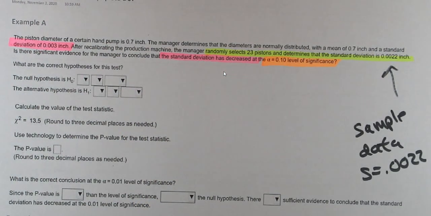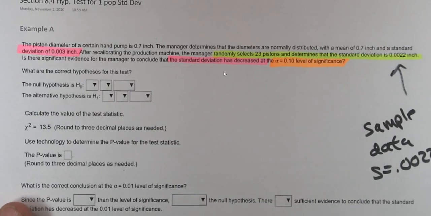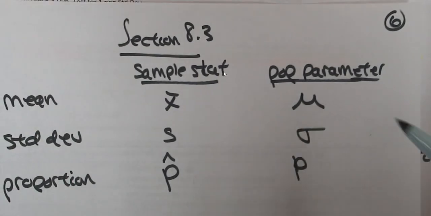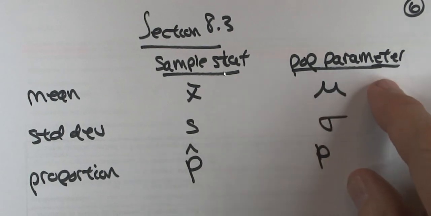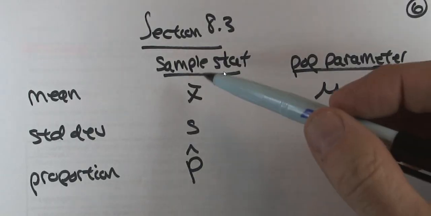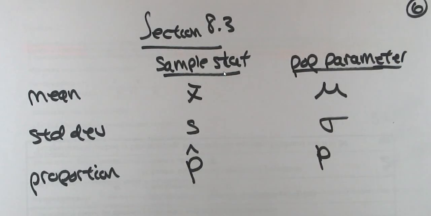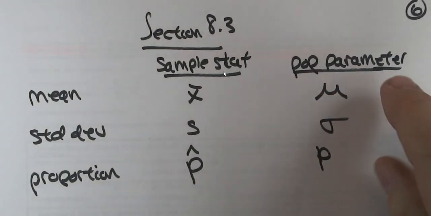So let's see if we can write that in terms of symbols. Now, when you're setting up your null and alternative hypothesis, you should always have symbols that relate to population parameters. Those population parameters are going to be mu, sigma, and p, depending on if you're working with a mean, a standard deviation, or a population proportion. This is the only thing that should go in your null and alternative hypothesis. If you want to lose some quick points, put in a sample statistic instead of a population parameter.